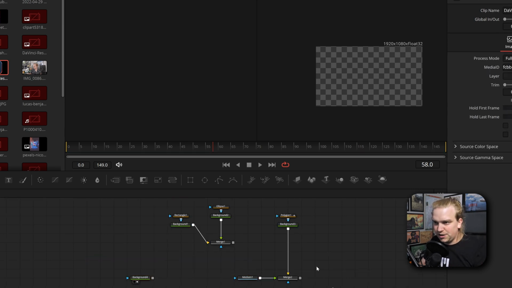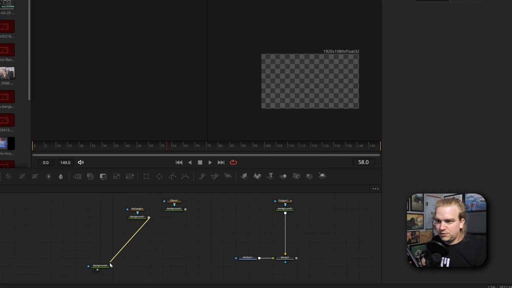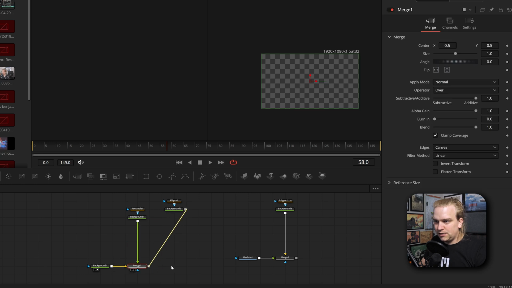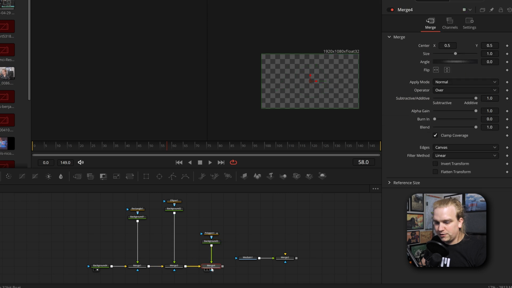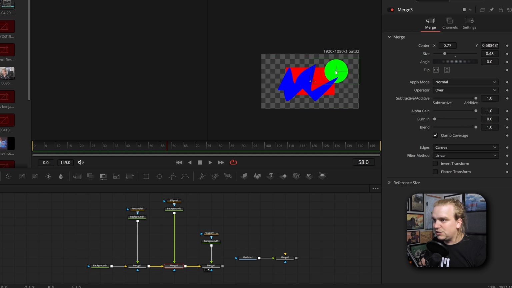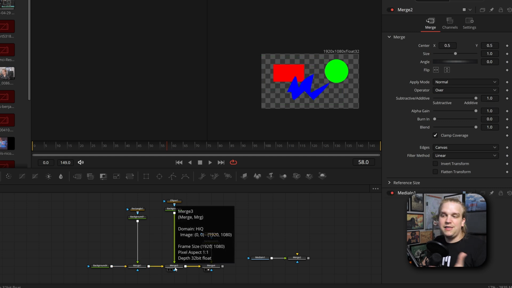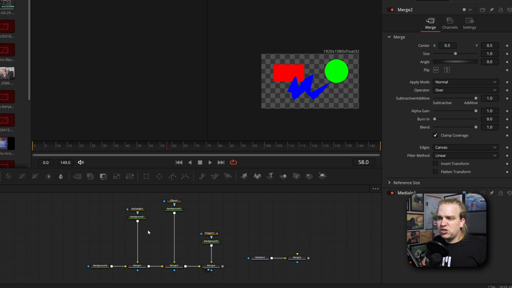But here we can start showing off some cool stuff, because if I were to take all these different shapes and just connect them one after each other using merge layers, so they're layered up here, you could come into each of the merges and change the transform of these so they are just arrayed however you want. Boom. Great. These are all in the scene together now, but they're each coming on their own merge, so they are closer to still separate things in this scene.